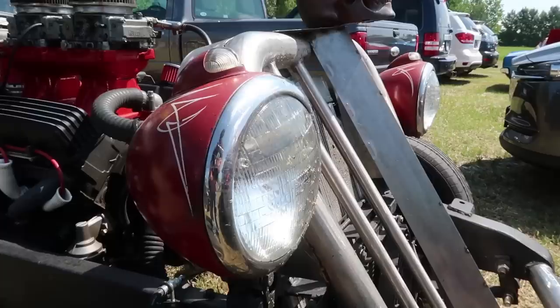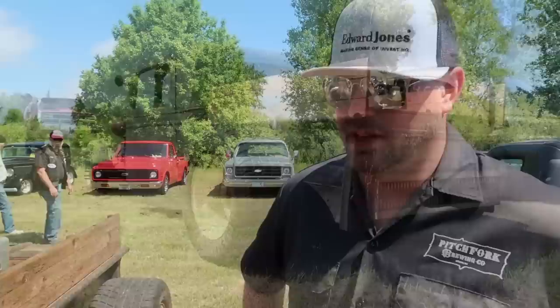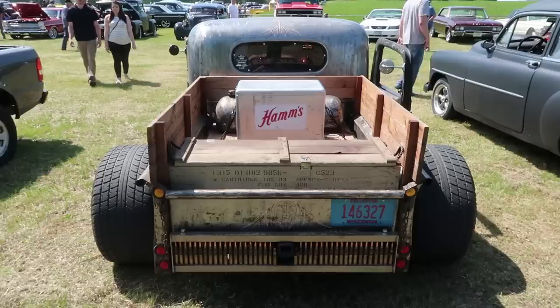So nice. And what's it sitting on here? What was it originally? The frame was a 1989 Chevy Silverado. The body is a '38. The bed was shortened 20 inches. The frame was narrowed, Z'd, shortened, all kinds of stuff. Awesome. How long did you say it took to build? We've been doing it for 7 years and we still keep changing things. Sure, never done. Exactly. And we have more projects to build too.